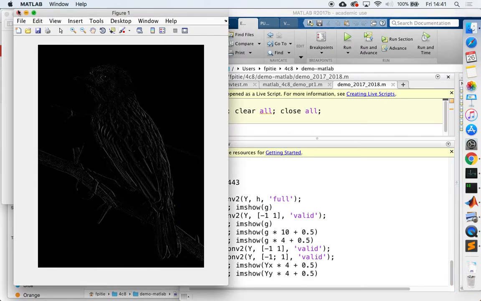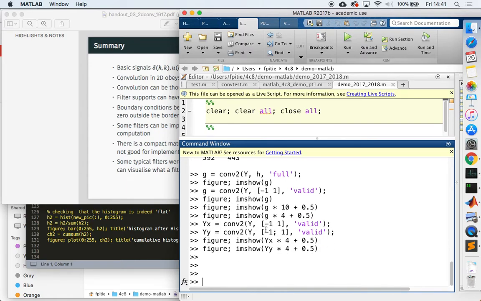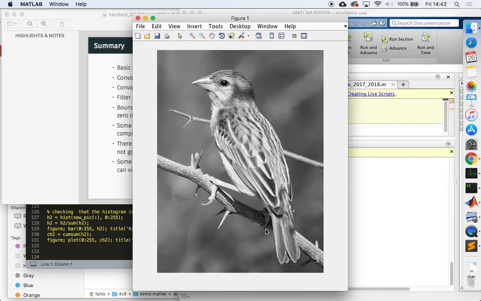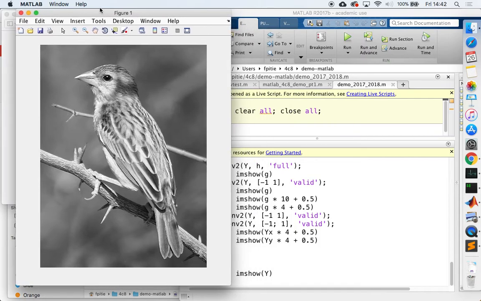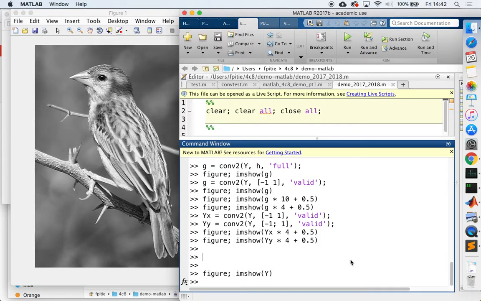I wanted to finish as well on histogram equalization, and we'll continue with that particular picture. Okay, so let's come back to showing what the original picture is. So this is our current picture, and I'm going to quickly show you what the histogram for that picture is.